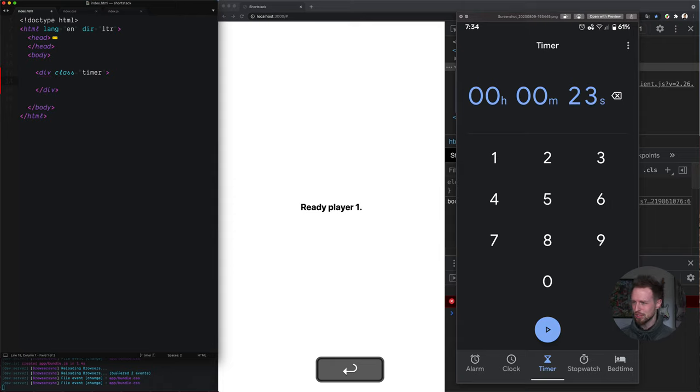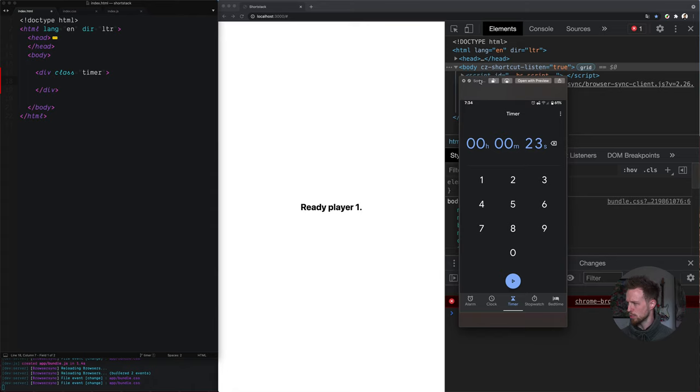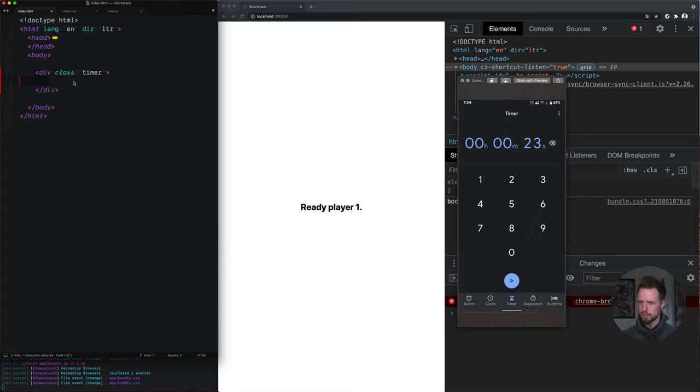I'm gonna try to encapsulate this thing in a little container, and we could probably even dev in mobile mode. We'll see. I'm gonna try to match the comp, which means I might be making it too big. Although I think, can I shrink this? Oh, well, there we go. Maybe I'll make it in a more normal size. That seems a little bit more reasonable. Okay. Let's get started. I think this timer, so it's gonna have a header, right?